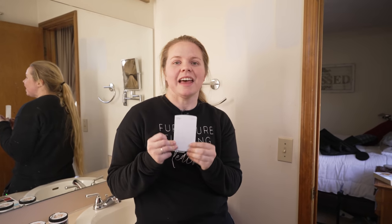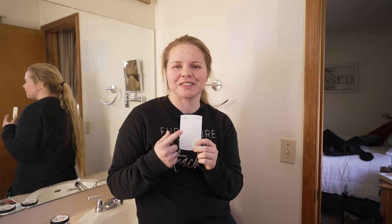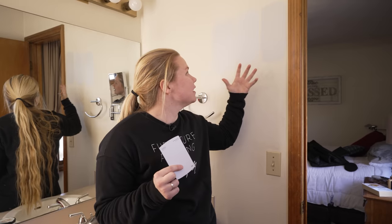So I'm gonna head to Home Depot, grab a gallon of it, but that doesn't mean I might not come home with some more paint swatches because there's so many colors out there, so many grays, and I don't just wanna limit myself to these three colors.